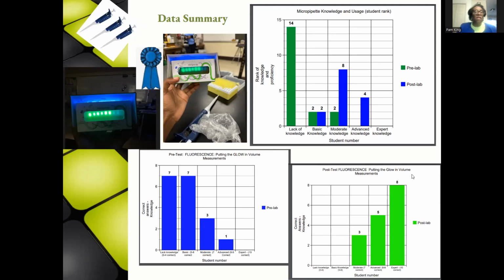The pictures that I have here are some of the best ones that I've had in terms of the concentrations. They did a good job. They actually had to use different screens, so some of the drawings look kind of greenish and some of them look blue. That's because they got to use different flow lab screens. Some used yellow and some used orange. I let them use what they wanted to use with that. And it was a great overall experience.